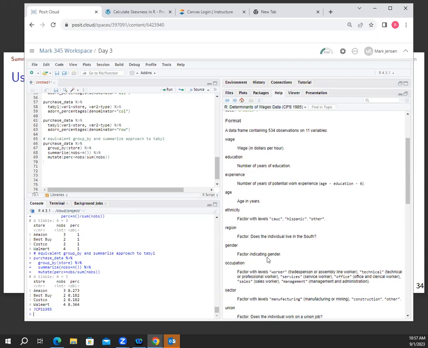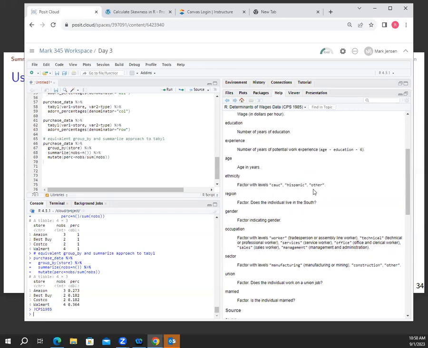A lot of times we refer to this as a data dictionary, that tells us what each variable represents. As you can see, this is wage, dollars per hour. It's not how much salary they make, it's how much they make per hour, how many years of education they've enjoyed, and then experience in the workforce, how old they are. Their ethnicity is divided up into just 3 categories. Region is either they live in the South or they don't, gender, as you can well imagine what that is. And then the occupation as technical services, offices, sales, management. And then another area is they've got union as being, or married, okay?